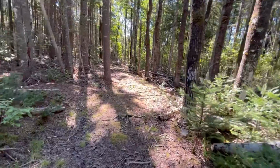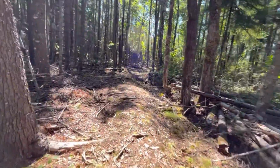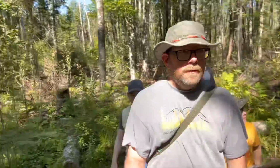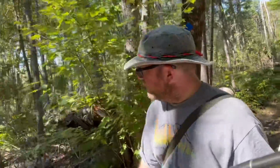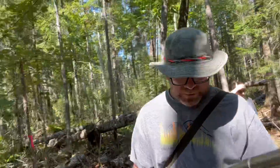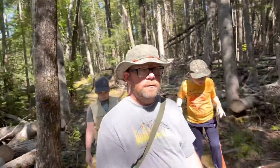Oh. Well, okay. These ones were recently cut. Oh, that's a tree. I told you. It's tree beard. What were the trees? You have to cut so many trees down. They must have been across the trail, buddy. I would say. And then they cut out chunks of them so that the trail could still be passable. They probably fell across the trail. They had to chop them. Or they were just on the trail.